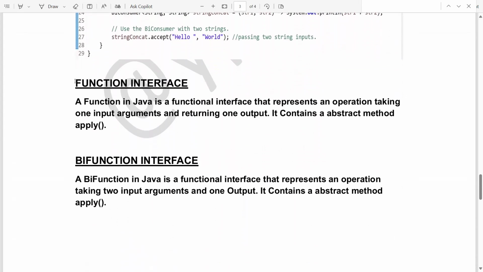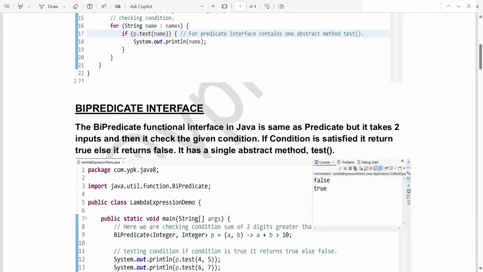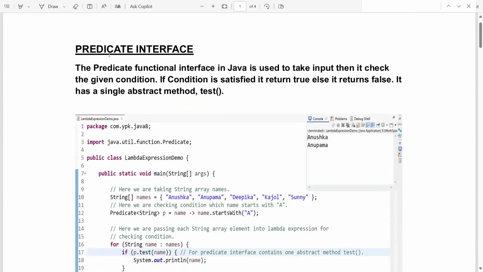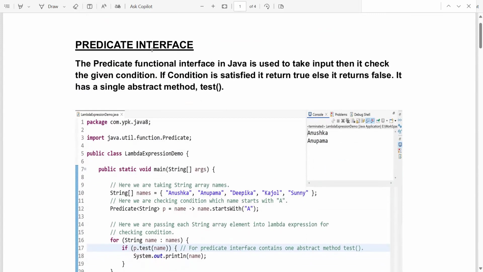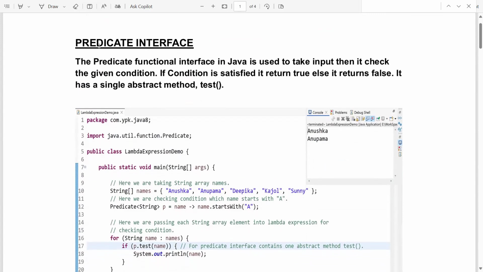There is one more functional interface from Java 8 onwards. Before we discuss these function interfaces: the Predicate interface will take one input and return only a boolean value.